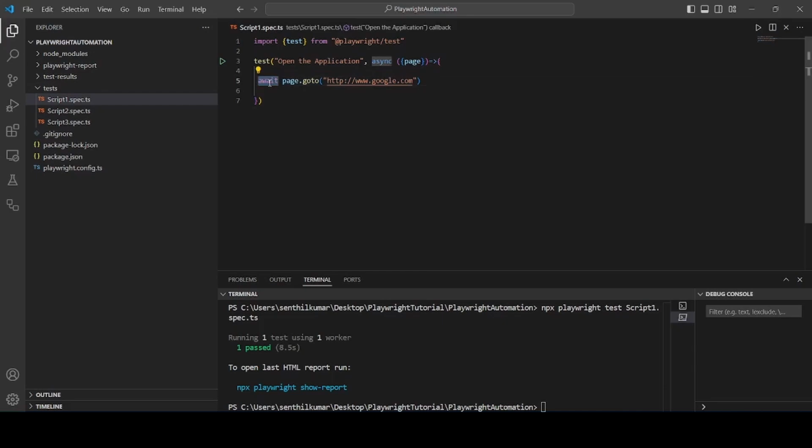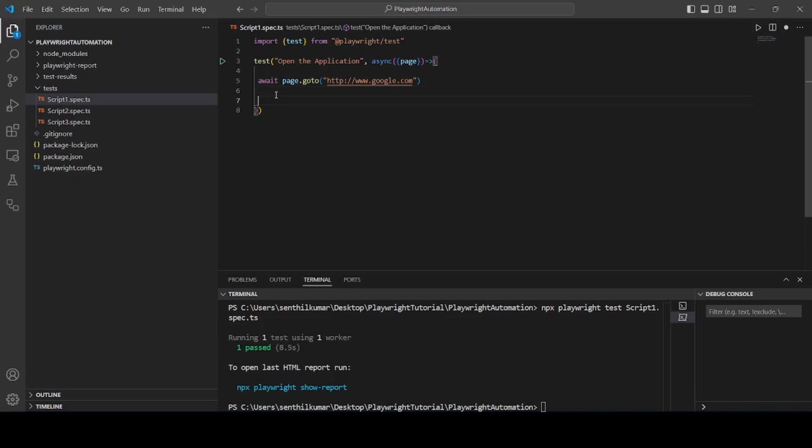The await is used to wait for the function to complete the promise. So this await will wait till the page is loaded. This await keyword is used inside the asynchronous function.